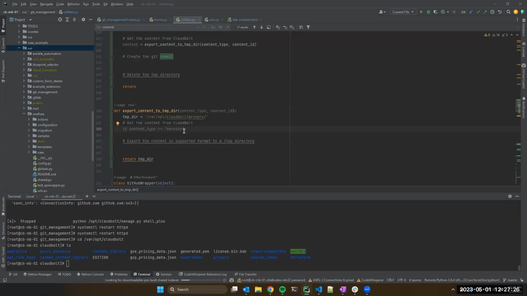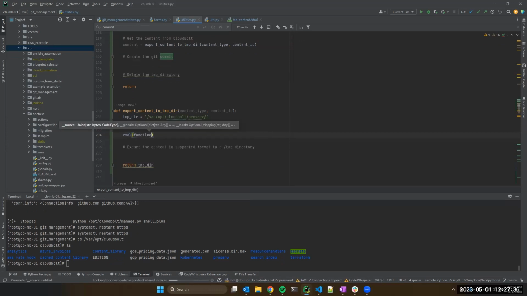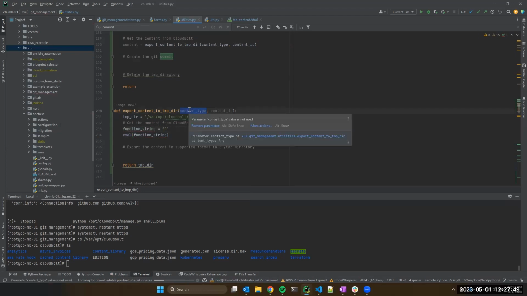Okay, so I'm fairly certain that the function I'm looking for is the eval capability in Python. So we're going to do eval, and we're going to create something called a function string, because that's really what we're trying to do: dynamically create this function string on the fly based off of the information we already have. So we know our content type, right?